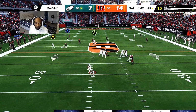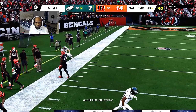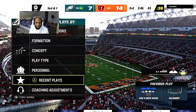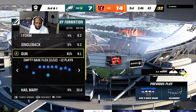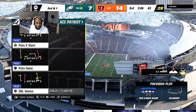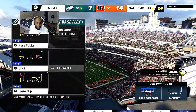Throwing again on 2nd down. Hurts forced out to his left. Looking left sideline, but it's incomplete. Well, defensively, they haven't let him just sit in the pocket and get comfortable, and that's opposite a lot of game plans in today's NFL. Ordinarily, you're trying to keep the quarterback hemmed in. In this case, they brought the heat, and if he flushes out, they're fine with that, and they force another incompletion.